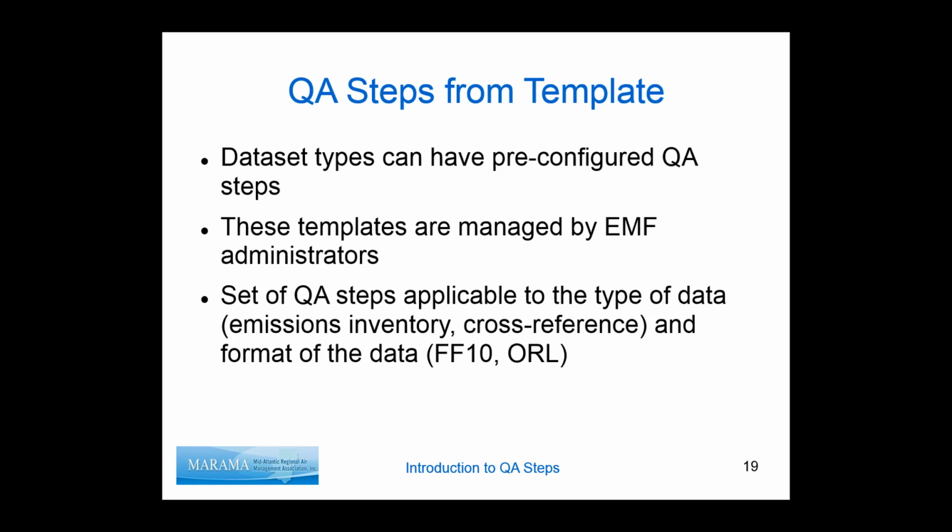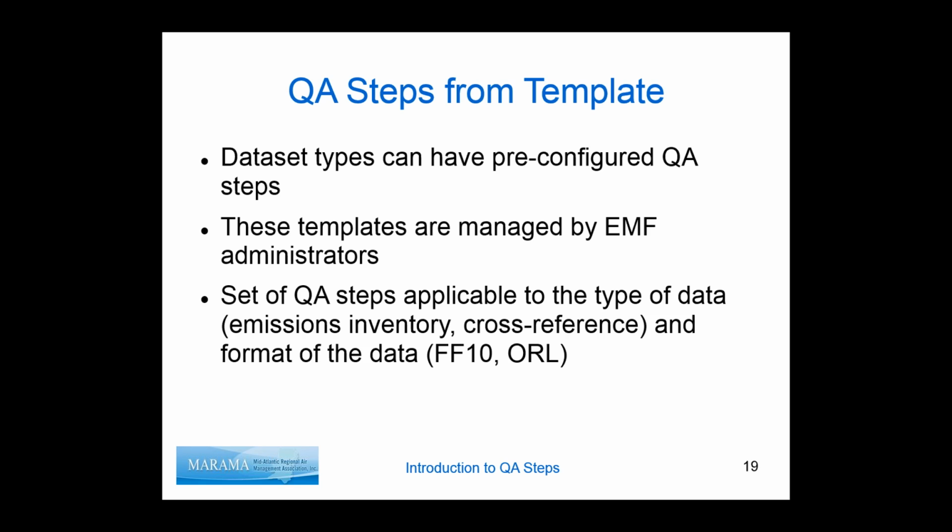So these are some standard QA steps that are applicable to the type of data, which is defined by the dataset type. So if it's an emissions inventory or some other kind of file. And then they also apply to the format of the data. Like the FF10 versus the ORL format, those two inventory formats do have slightly different columns in them. So your SQL queries might be slightly different between an FF10 and an ORL inventory. So these templates are defined based on the dataset, and they're ready to go.